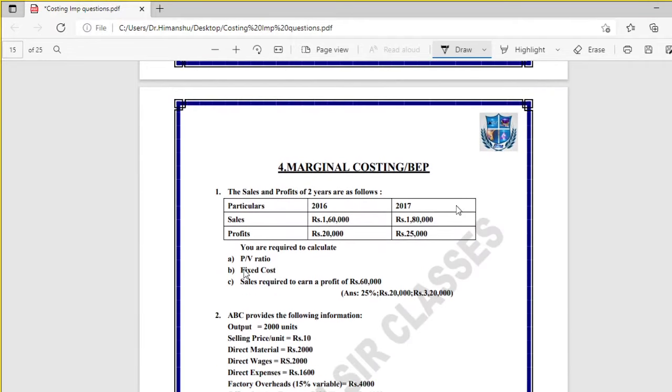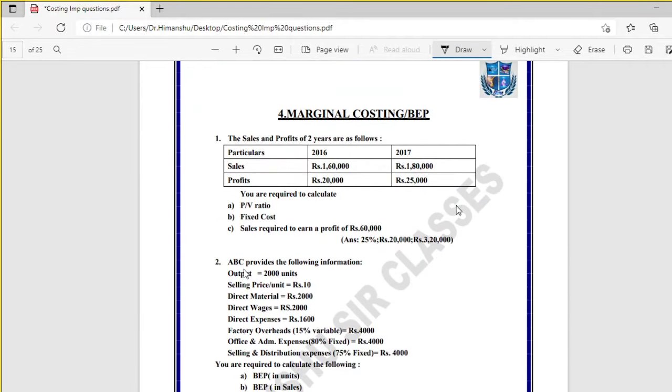So you can always pause the video to look at the question carefully. Again, marginal cost involving various levels of sales. You must remember the formula which applies over here, delta profit upon delta sales, change in profit upon change in sales. This formula has also been taught to you. All those students who require the solutions can always call at this number.